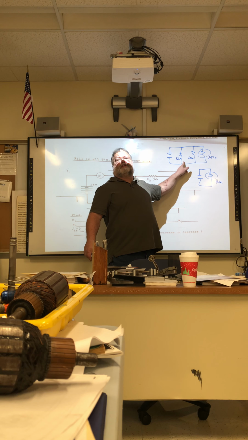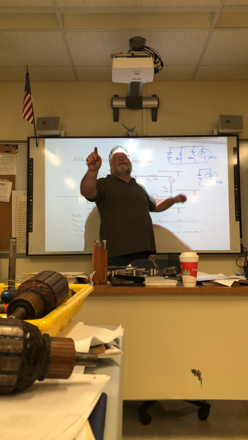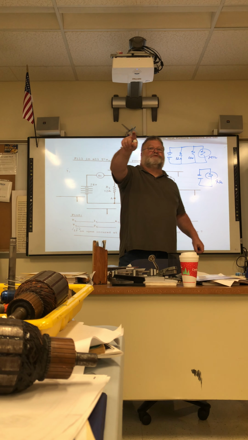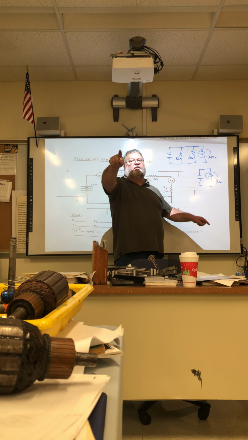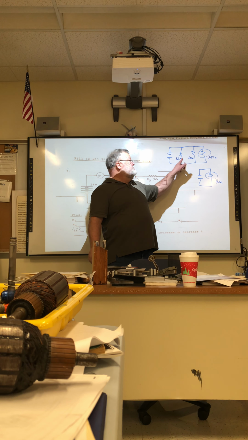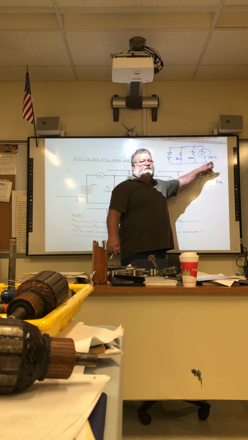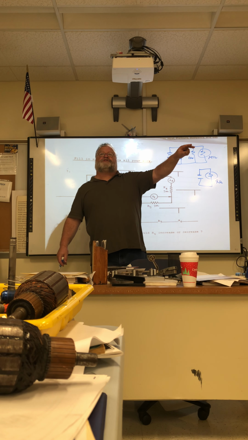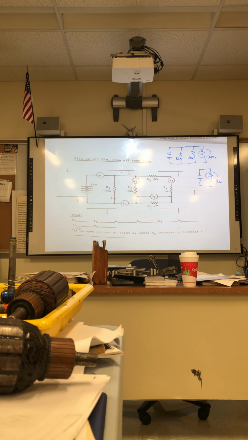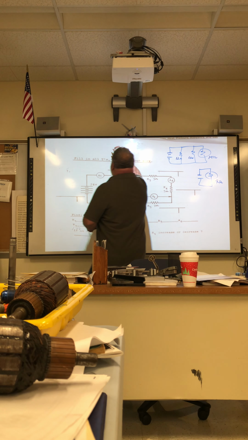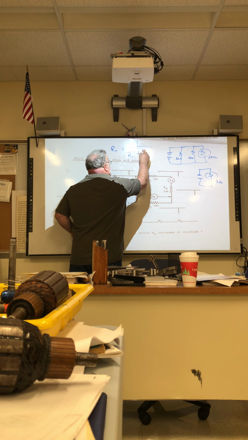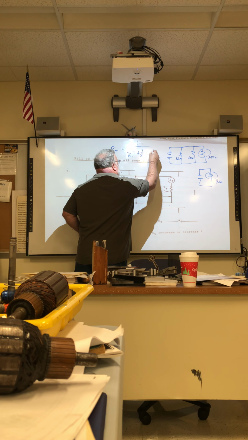Zach, what's the relationship of these three loads? They are in what? What do we know about resistance in a parallel circuit? It's always less than the smallest resistor. And oh, by the way, there's the formula we use to solve it. The reciprocal of the sum of reciprocals. So I go 12, 1 over x, plus 10, 1 over x, plus 15, 1 over x equals, figure out what the sum of my reciprocal values is, then I do what? I hit 1 over x one more time, and that's my total resistance. Remember the formula? Resistance total in a parallel circuit is the reciprocal of 1 over R1 plus 1 over R2 plus 1 over R3.